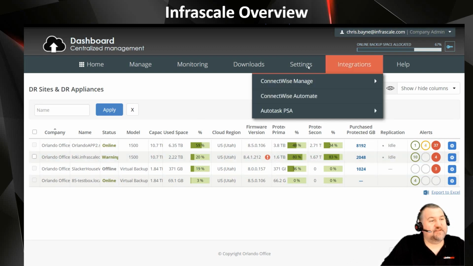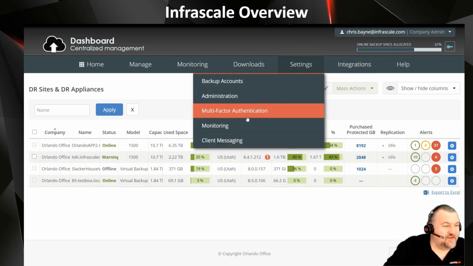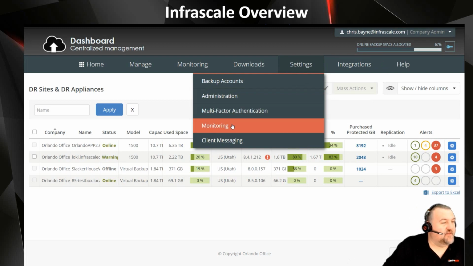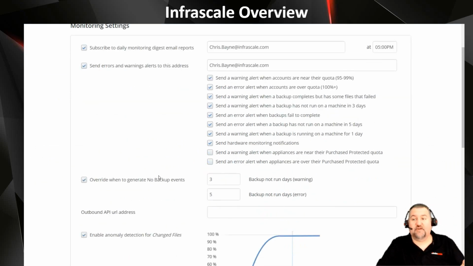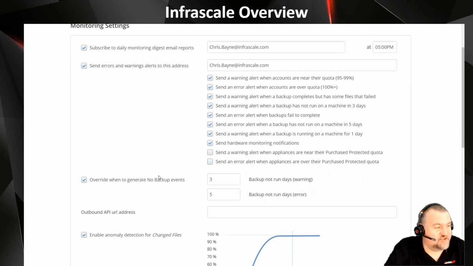Now, with that being said, one other place I do want to show you is, Kelly had mentioned that we have all these different solutions. But what I like about having them all in one place here is it's really easy to set up alerting and monitoring. So you can not only have the dashboard as a place you can log in and see all the alerts, but you can also set it up to automatically send out alerts to you in your email and let you know everything that's going on.